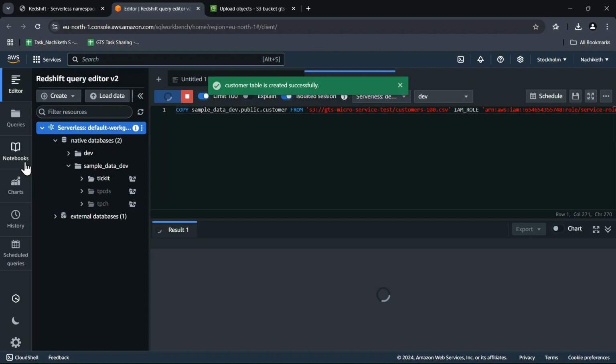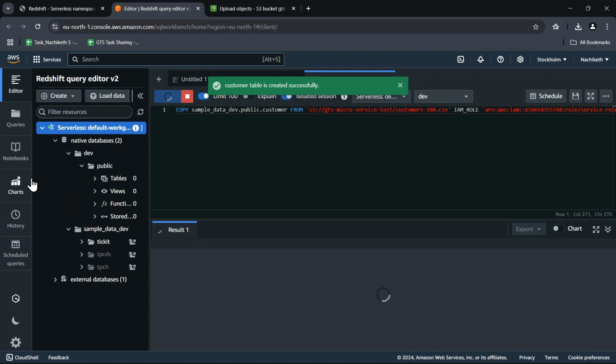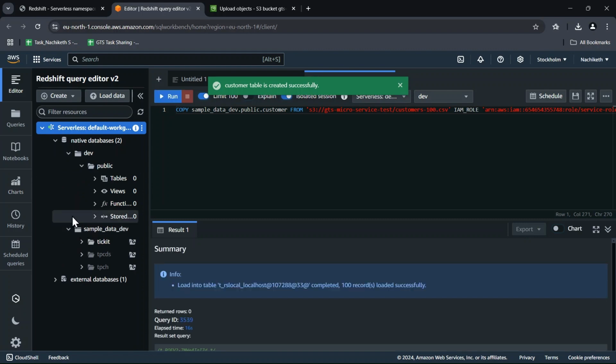So here we go and try to see, in development, in public, I created the customer table. You should see that.